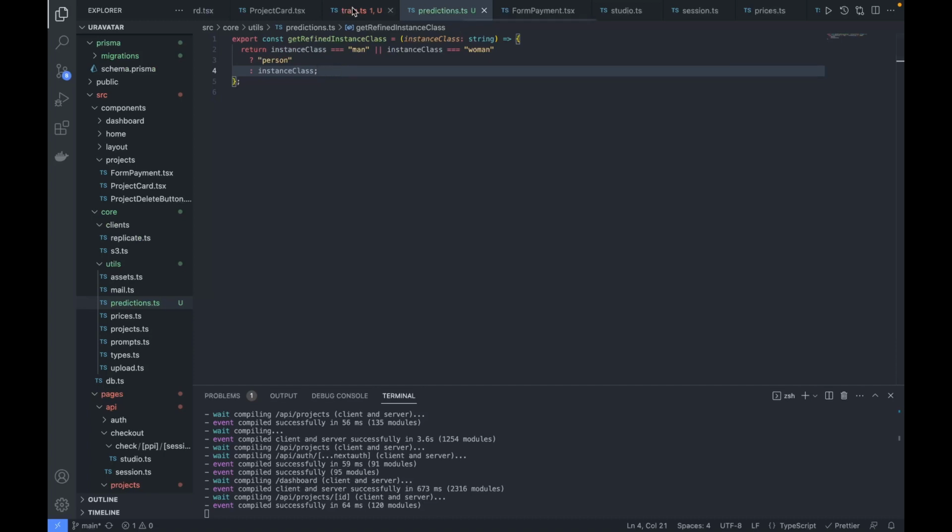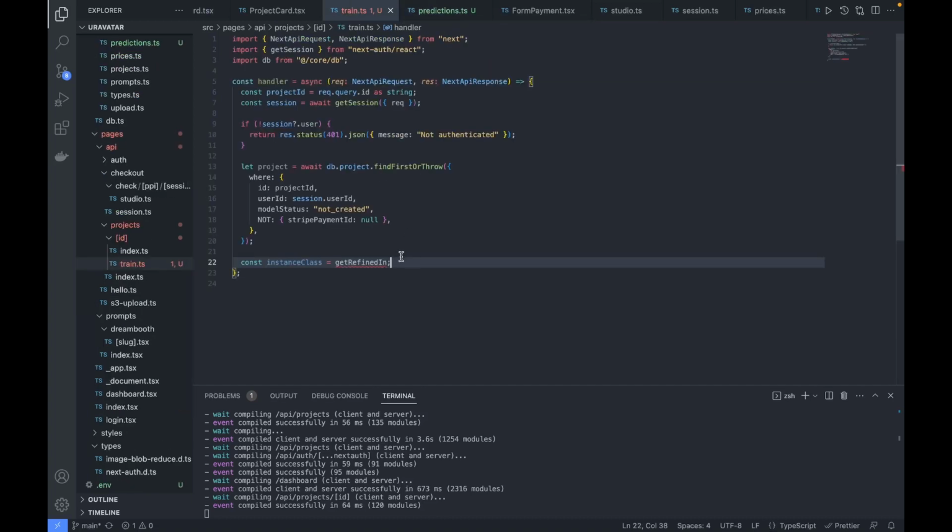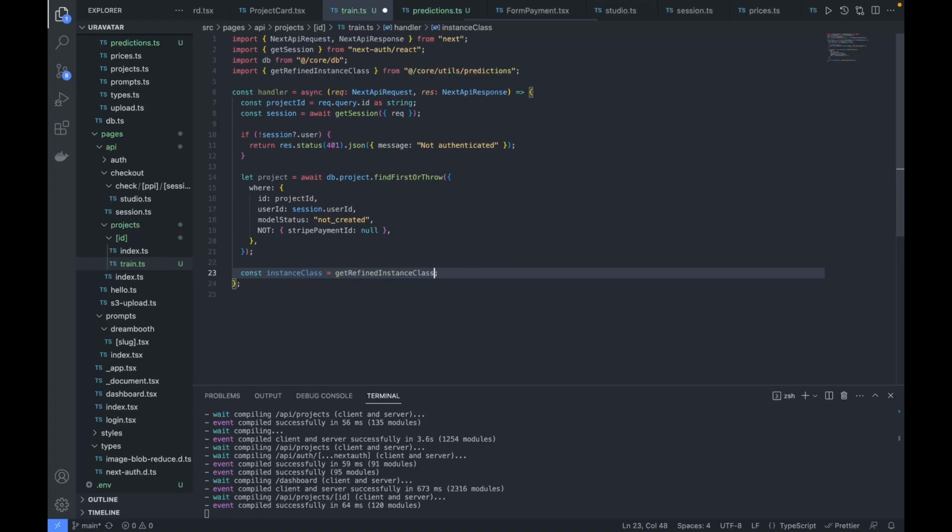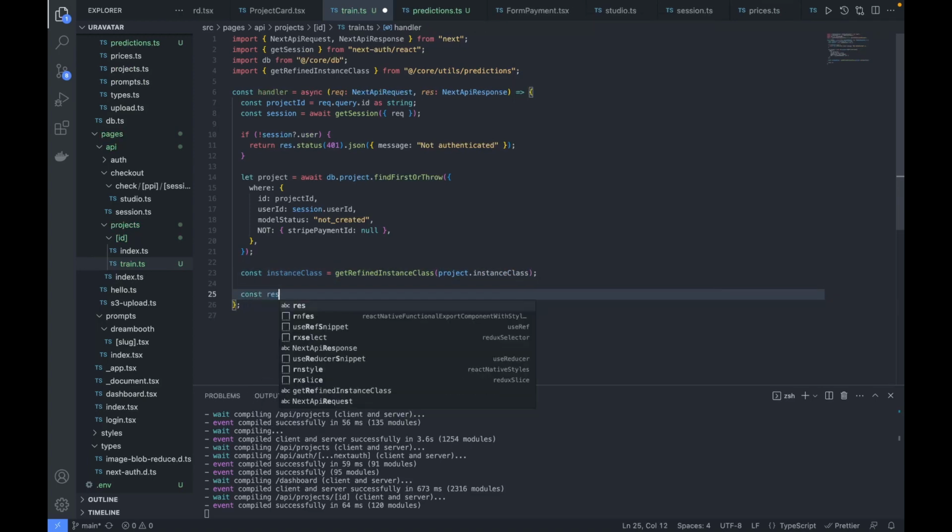So going back to our train.ts file, let's import that, getRefinedInstanceClass. And here the input param that we'll pass is project.instanceClass. Now here we will make use of the replicate client and make a post call to the trainings endpoint which it has exposed, and store the result in a variable called responseReplicate. Let's import that replicate client and make a post call.